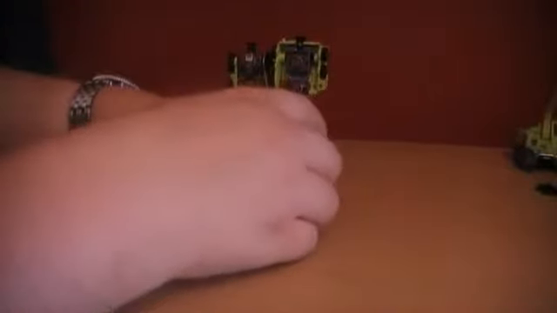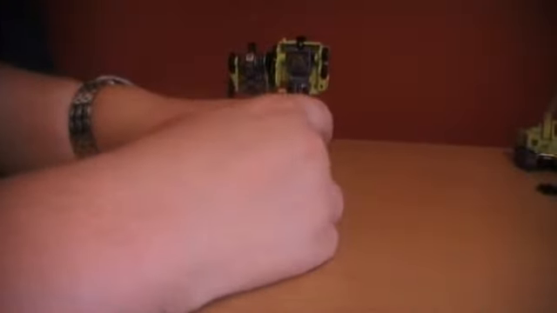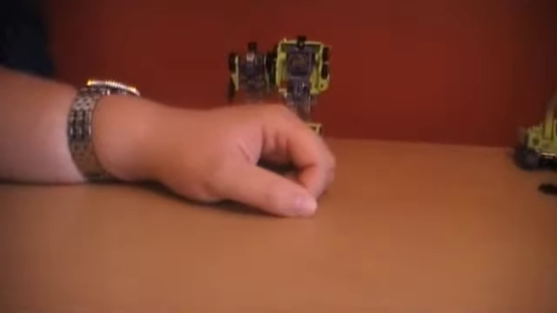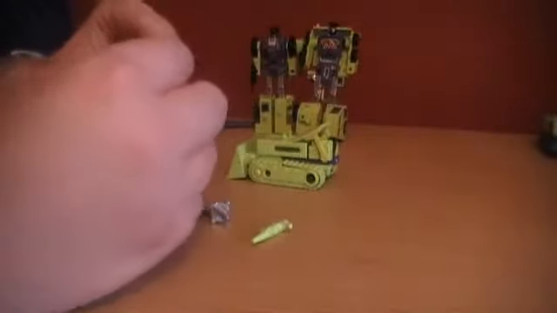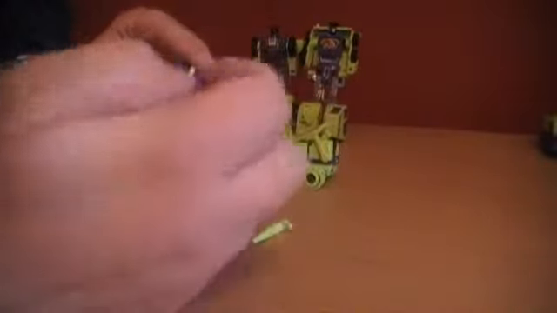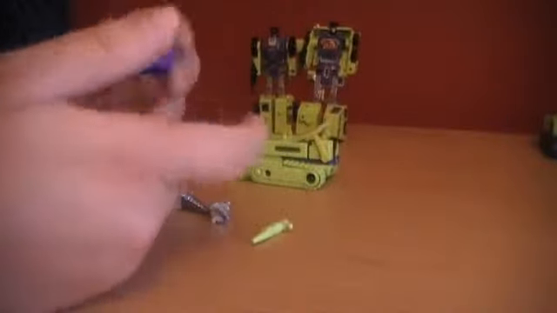So let's go on to Bone Crusher now, shall we? We have Bone Crusher. The accessories he comes with are the left fist of Devastator and the left arm of Devastator. I keep these together because they are fire and missile joint.